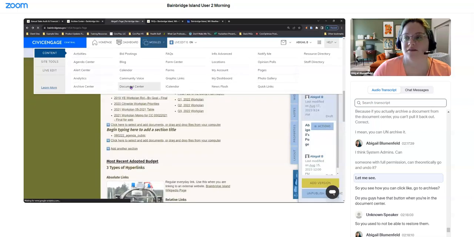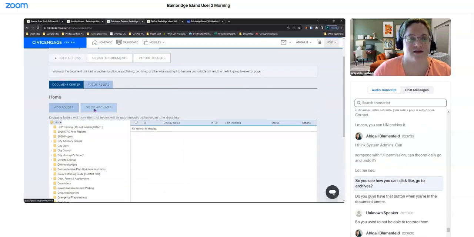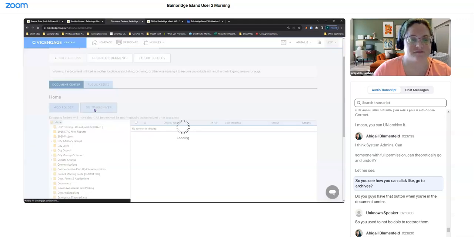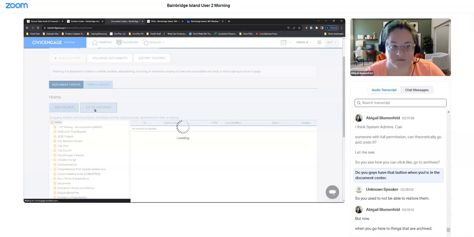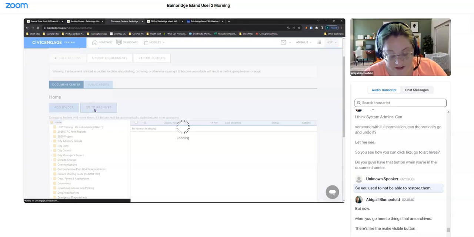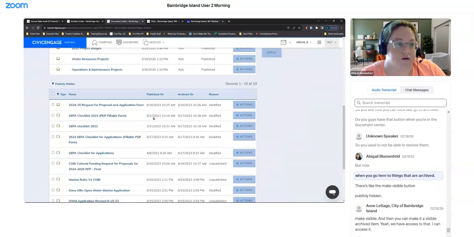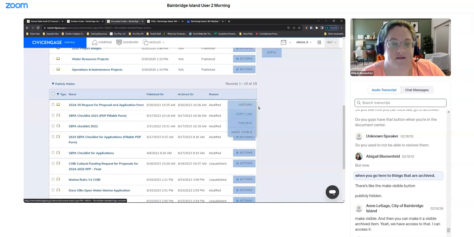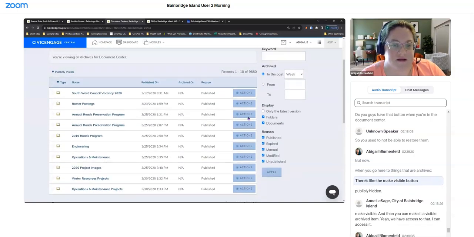Let me see. So you see how you can click like go to archives? Do you guys have that button when you're in the document center? So you used to not be able to restore them. But now, when you go here to things that are archived, there's like the make visible button.